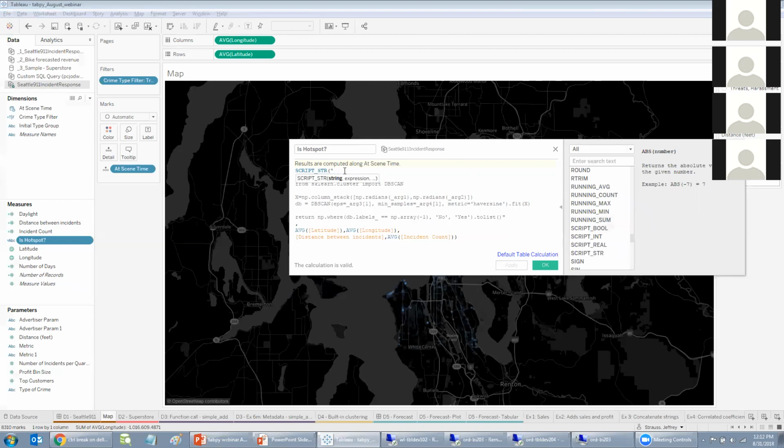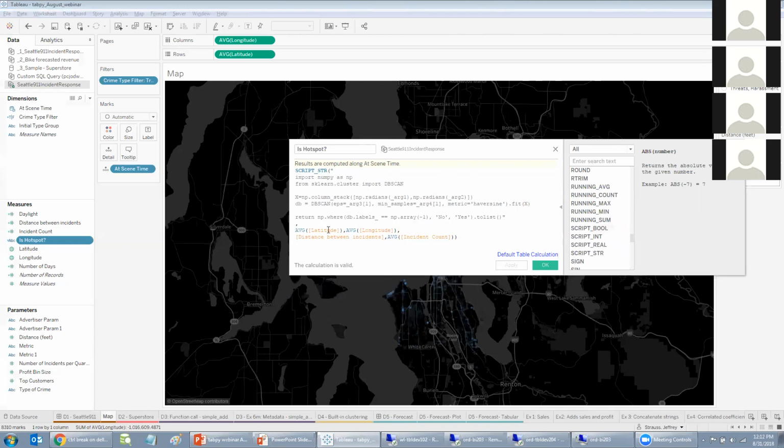This one has a bunch of in-stream Python code in it, and it's calling a function called DBSCAN, which stands for density-based spatial clustering of applications with noise. It's kind of a mouthful, but that's what it stands for.